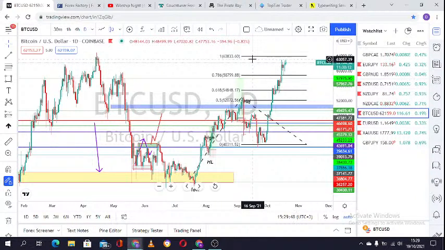The highest point reached was around 64,056, which is very close to our 64k level. After we see a break of Bitcoin above that, then definitely this week we might get someone investing into the crypto industry, or a huge company investing into the crypto industry. As you all know, I mentioned it earlier on the previous webinar.